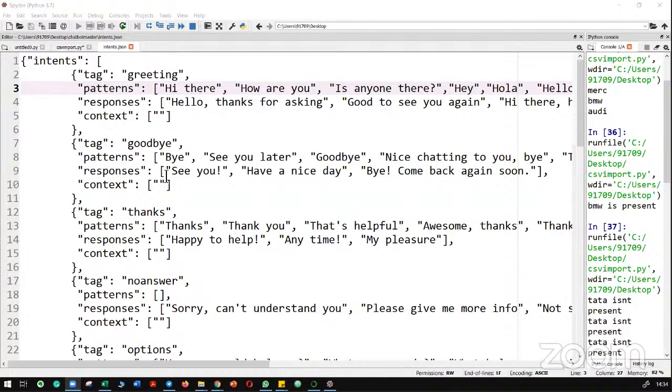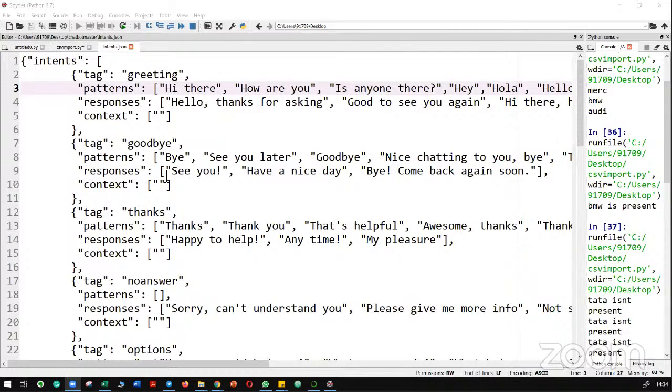Tags and patterns. Yeah, very good. Responses are actually the responses. Labels are the tags or classes. Any word you can use. And the data here is patterns. So patterns is the data that I have, and I need to make my machine understand these patterns.